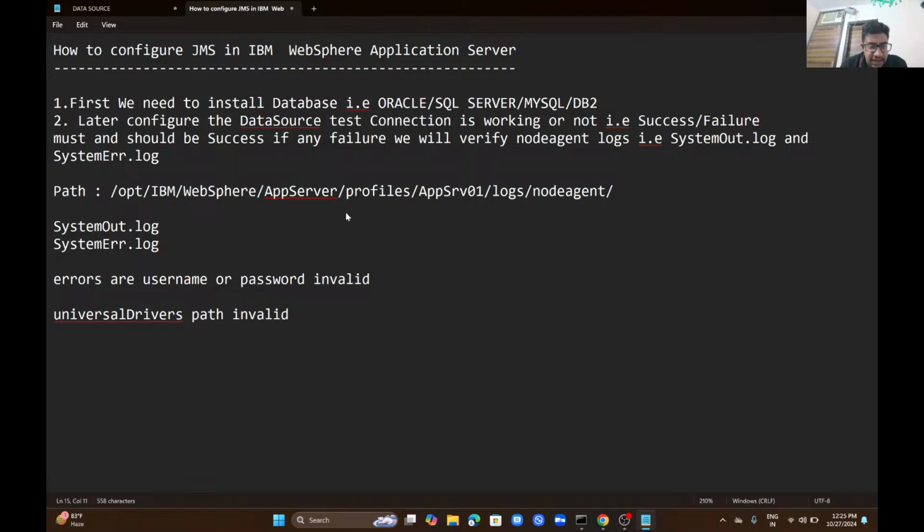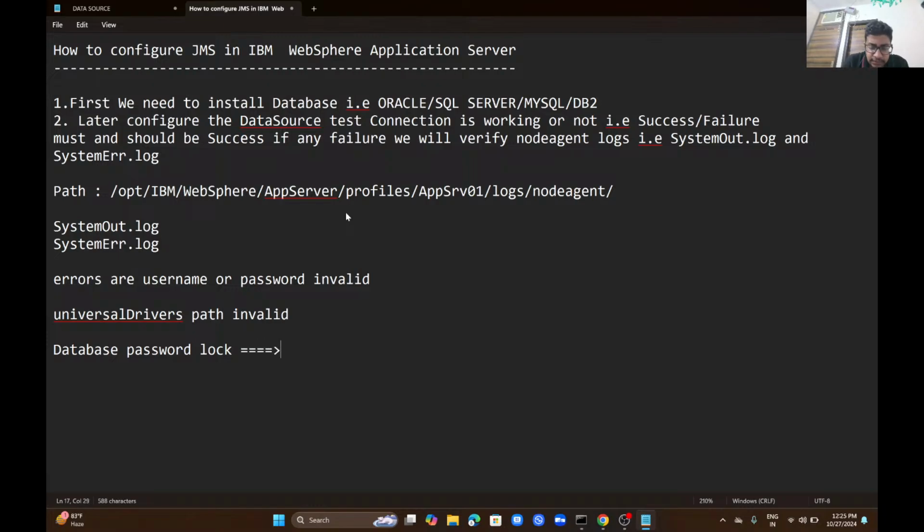After this, database password lock. This is one of the issues.